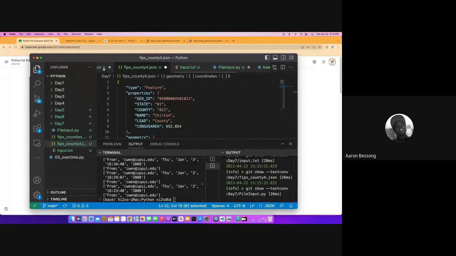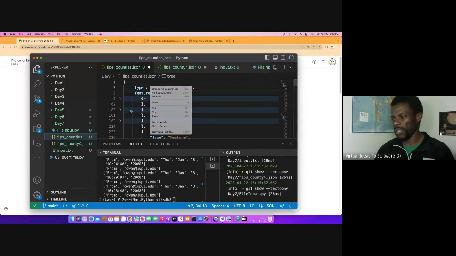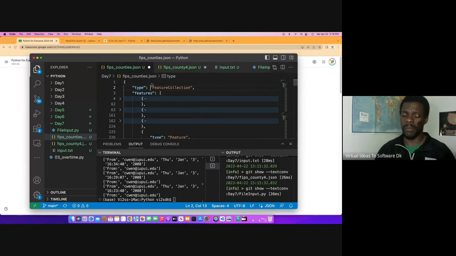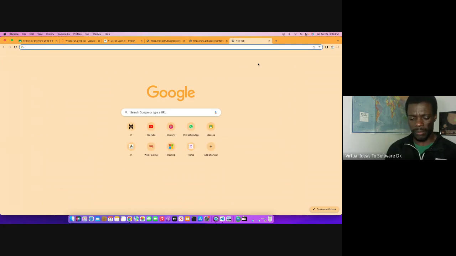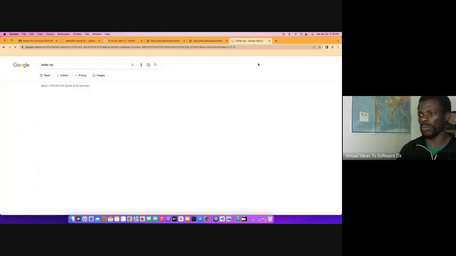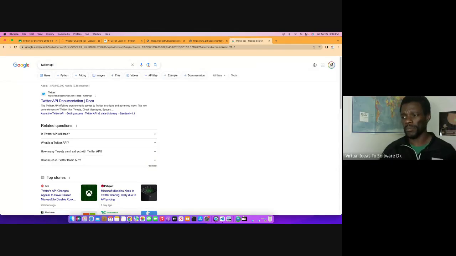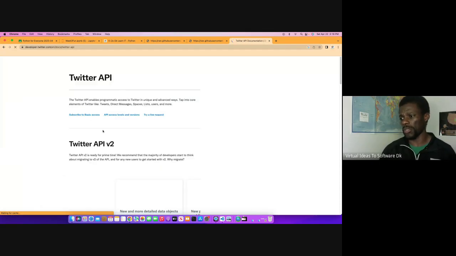Once you copy it over, you get to your JSON, right click and format document. Everything is fine from there. Most of the time, that's the other thing I forgot to mention, you would have documentation available for you. So as you can see, I just typed Twitter API. If I want to pull information from Twitter, it gives me information with their API.